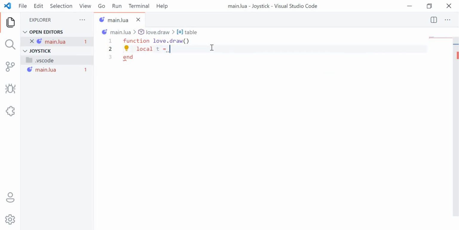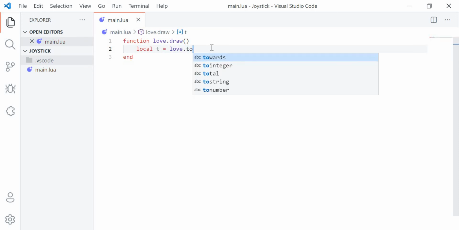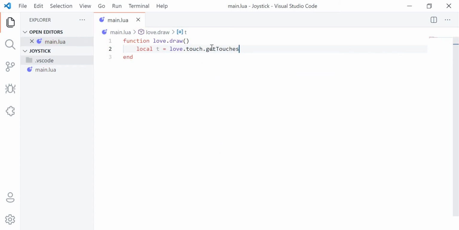You can just name it T and set it to love.touch.getTouches. This will get information about all the touches that are going on.